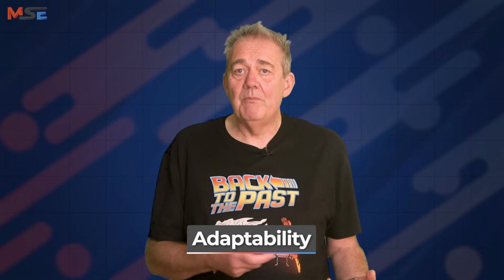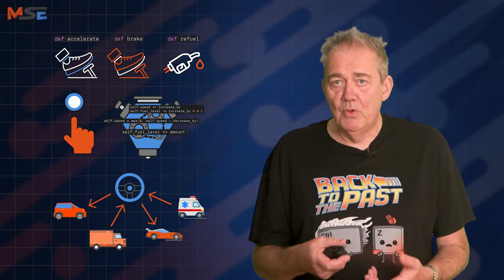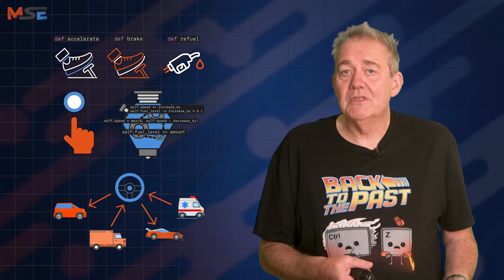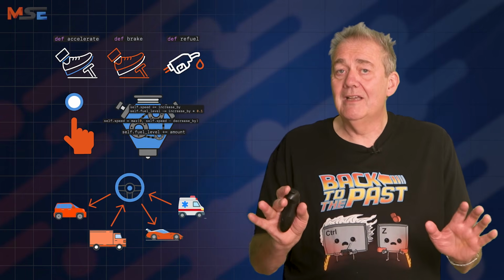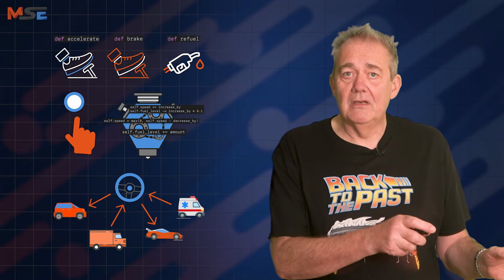Adaptability. With object-oriented programming, you can make changes to one part of the system without breaking anything else. That's true of other programming paradigms too, but it's definitely true of object orientation. Bridging the gap between problem and code, I think this is a place where object-oriented design is particularly strong. It helps us to model real-world concepts more directly in the code, which makes it easier to reason about complex systems. A lot of OO code doesn't look like that, but as I've said, that's a problem with how we use it, not with the technology.